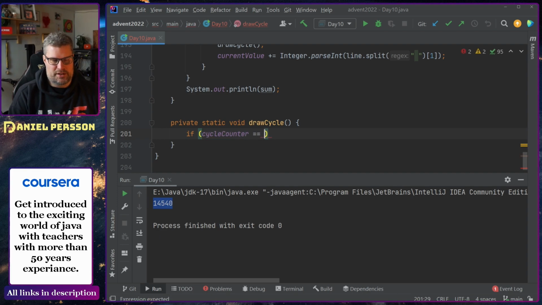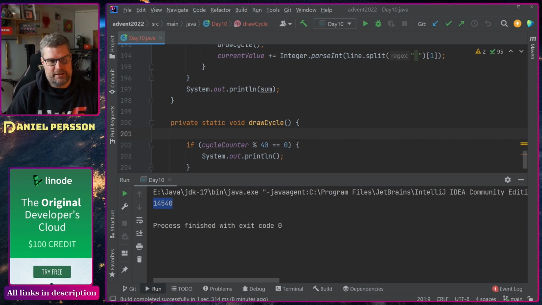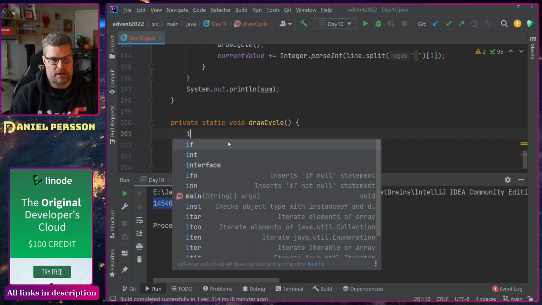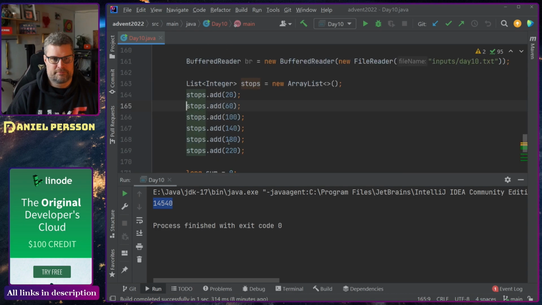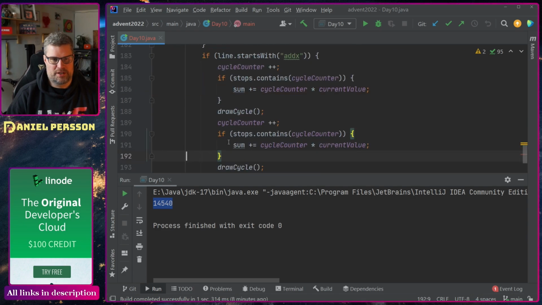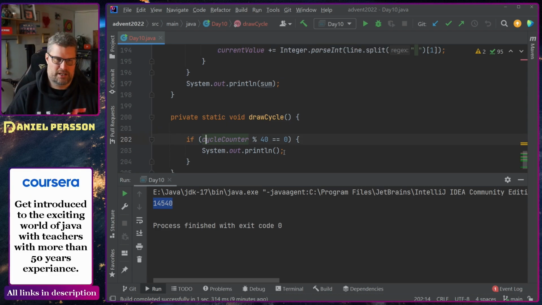If cycle counter modulo 40 equals 0, then we'll do a System.out.println, so a new line after that. And here we want to look at the current position of our sprite. And the sprite position is the 3 ones after 1. Yeah, we actually need to have the cycle counter here.